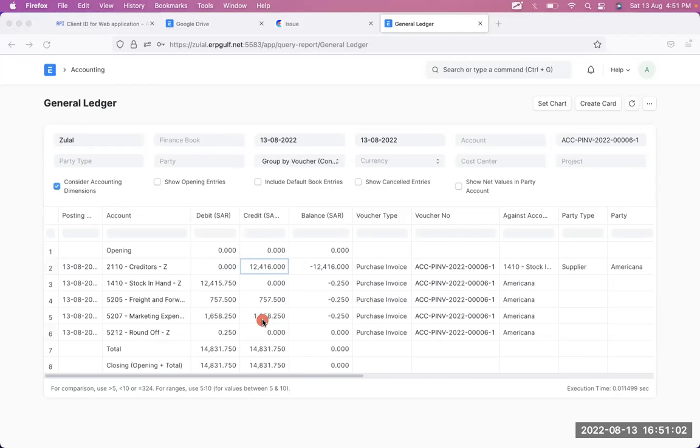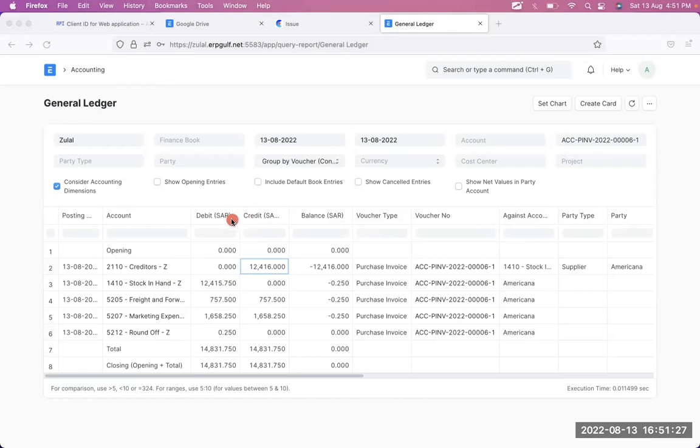They send the shipment through DHL or Aramex or some other shipping company, and the shipment company directly invoices us. So we don't need to pay all of this amount to the supplier. It will go to DHL or some other company. That's one thing. And there will be taxes.